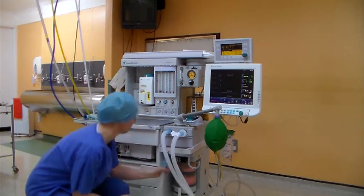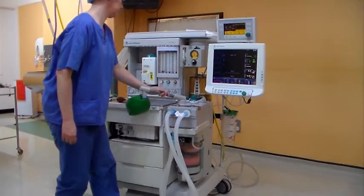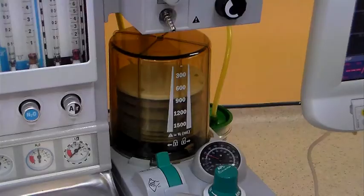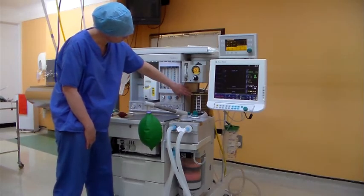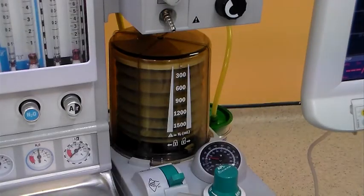The ventilator check. Occlude the patient Y-piece, remembering to remove any sampling lines first. Switch the bag vent switch to vent mode. Using the oxygen flush, inflate the bellows to the top of the bellows housing. Turn the bag vent switch to the bag mode. The bellows should remain at the same height if the breathing circuit and the bellows are leak-free. If the bellows fall more than 100 mils per minute, there is a leak.